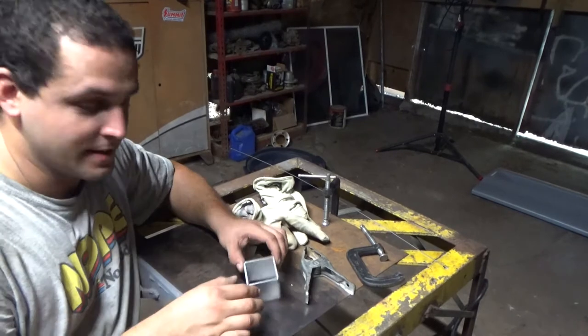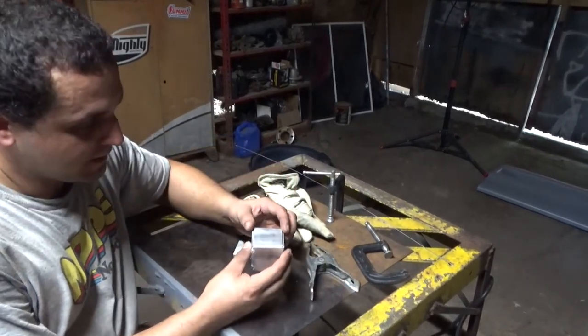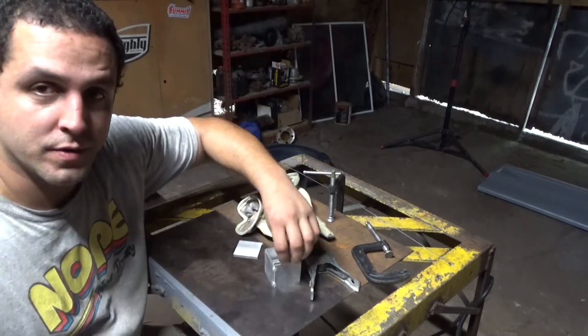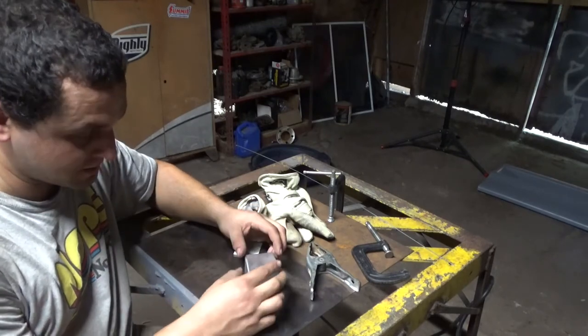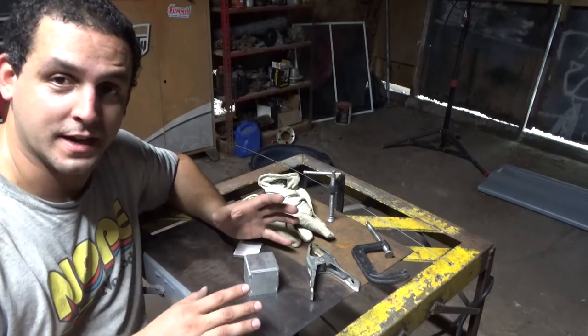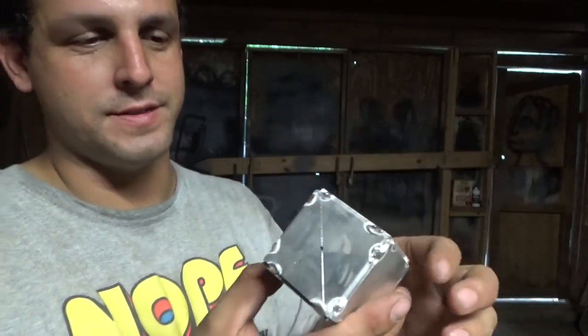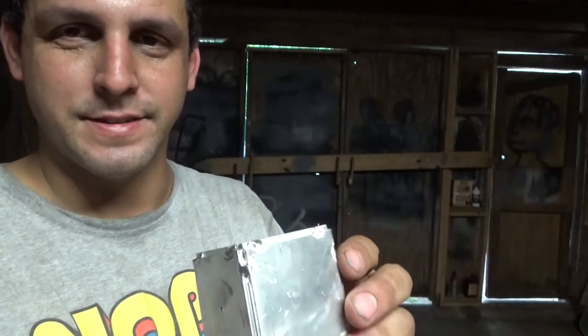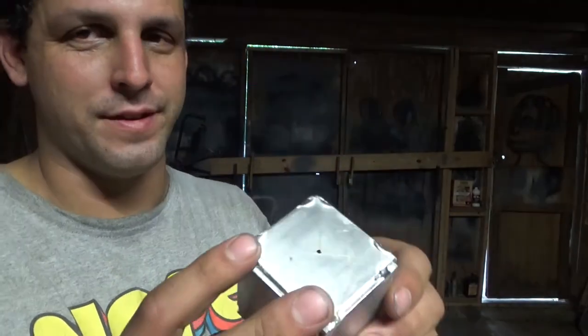I want to say the hardest part is actually done — using something to get all this square. The lids are just going to go right on. So instead of boring you with more tacking, I'm just going to lay this on here, put two tacks on it, put a few tacks around there. Before I actually start welding the whole thing, I drilled a hole in it so it doesn't build up pressure and blow my welds out. There are my tacks — it's ugly, some of it's a little bit crooked, but whatever. This is practice, this is how you build your skills.